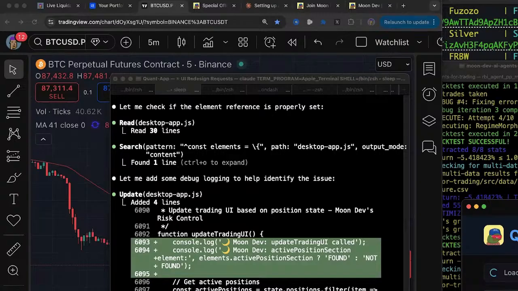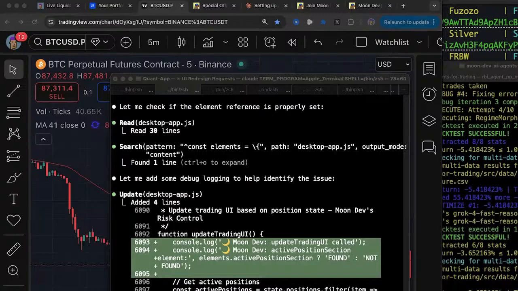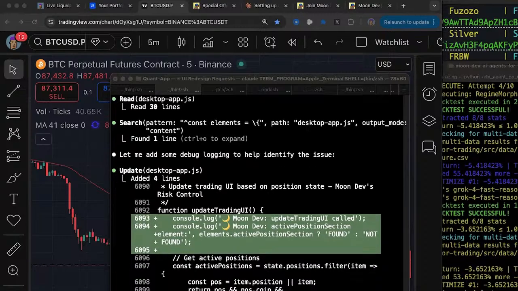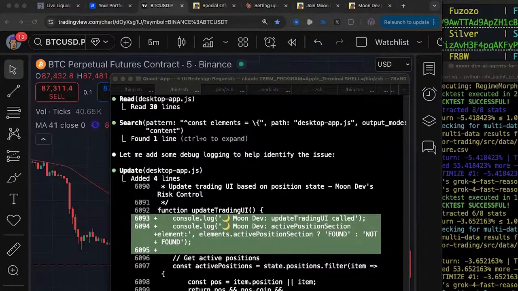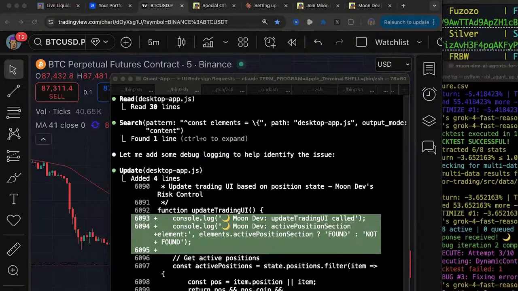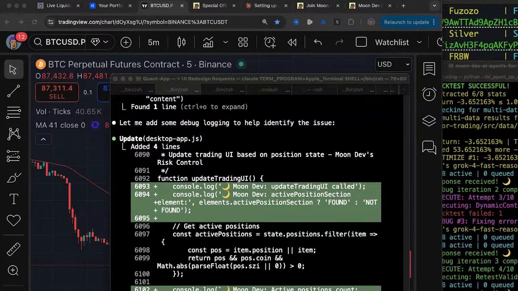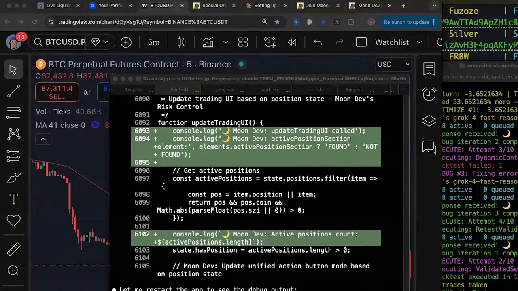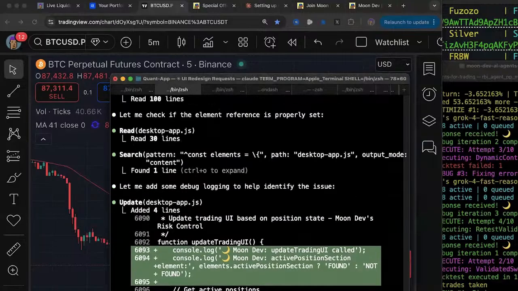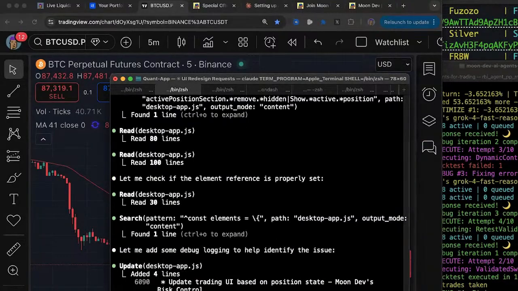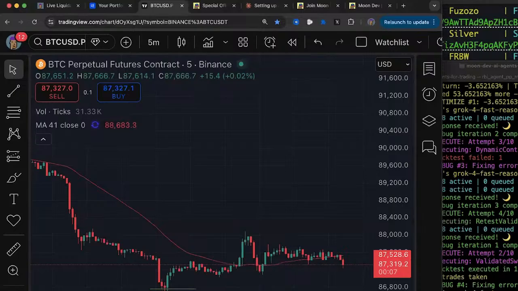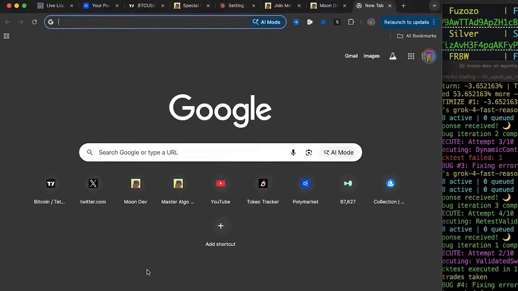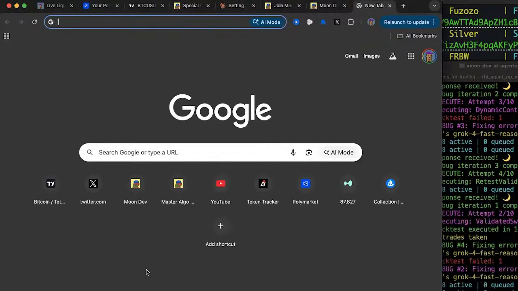Okay, let's go here and say control option, I believe. How to open debug panel, Chrome.